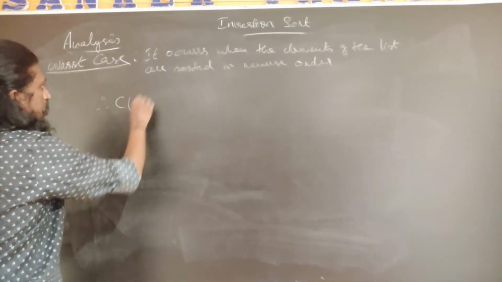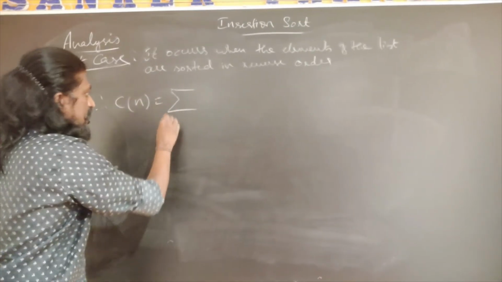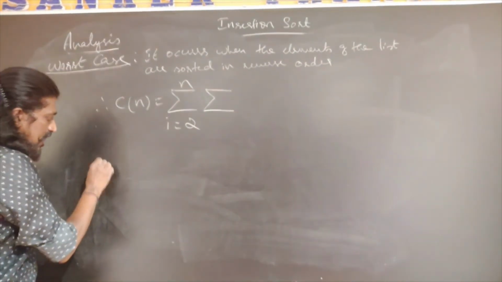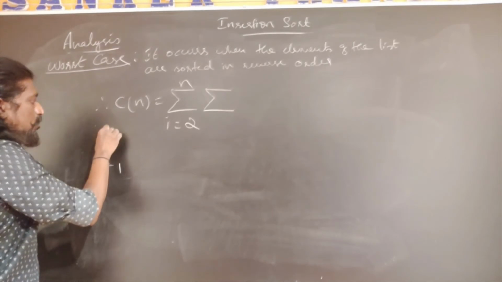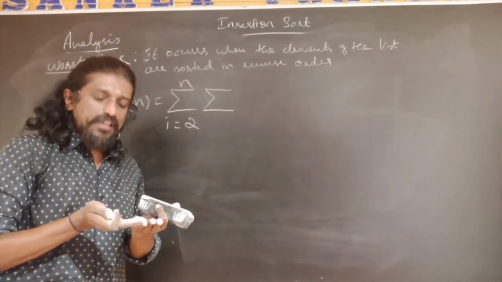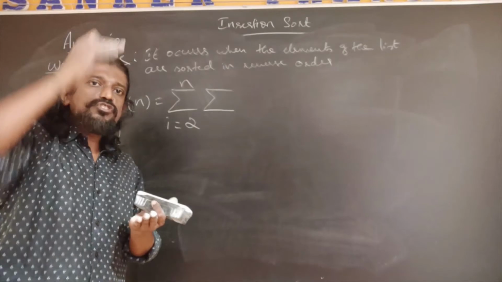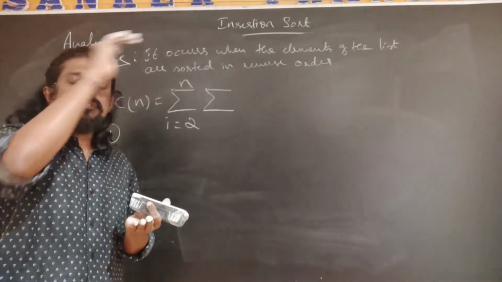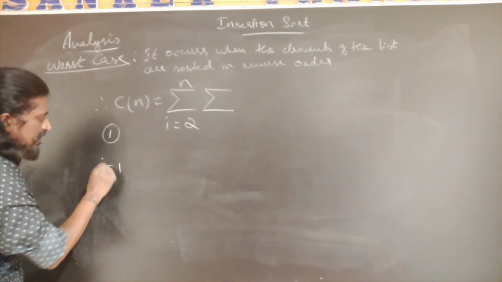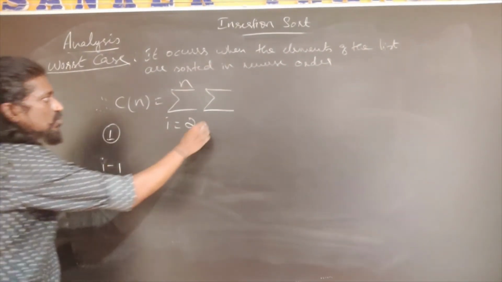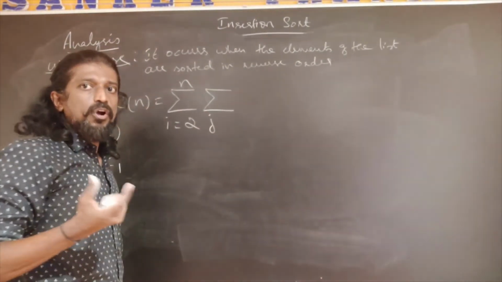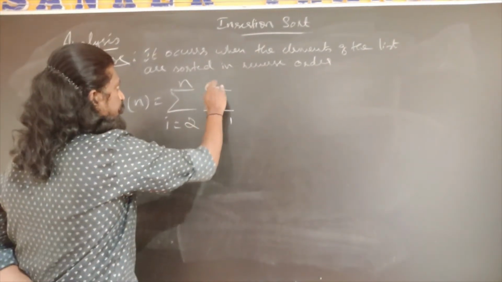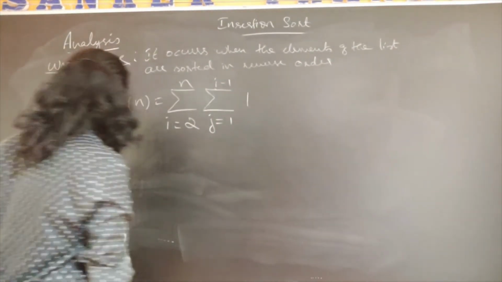Therefore we have C of n is equal to summation i is equal to 2 to n, and the j loop will start from i minus 1 and it will go up to a value of 1. When there are 5 elements, it will start with the 4th element and it will stop at the first element. When we have 3 elements, it will start at the second element and it will stop at 1. Always it stops at 1. So it starts at i minus 1 and ends at 1. We can write it in the reverse order because it hardly matters. We need to count how many times the basic operation is performed. So j is equal to 1 to i minus 1. Basic operation is performed once.